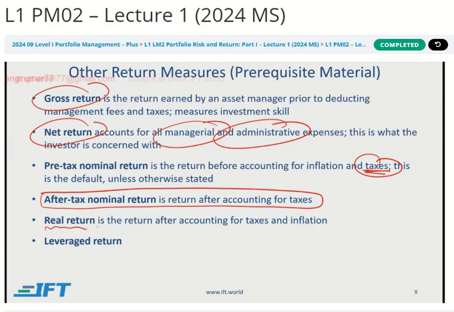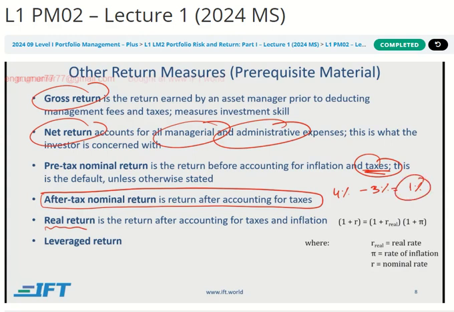Now, this is a little tricky, because technically the formula is not your after tax return minus inflation. Let's say that's 4% and inflation is 3%. So you can't do this, that my inflation is 3% and my after tax return was 4, so I just minus the 3% inflation and I get 1. This is going to be an approximation, you can say. Right now, if the answer choices are like A says 2 and B says 0.9 and C says like 7, well, then you can just go with B, because 0.9 is the closest to 1.